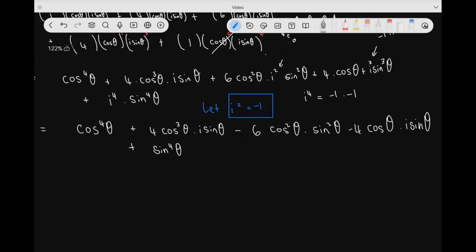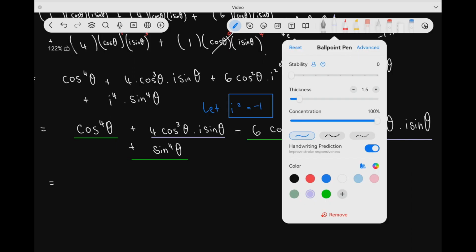Now that we have this expression, the next thing I want to do is group my real values, and group my imaginary values. So let's go find all the real ones. That's real because we can see there's no i, so you identify them by looking at which ones have i's and which ones have no i's. This one over here is real, and this one over here is real. If I look at these two, that has an i, and that has one i too.